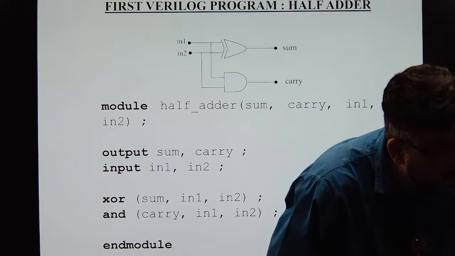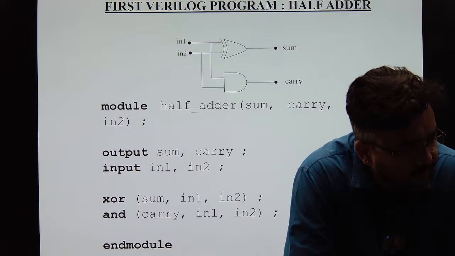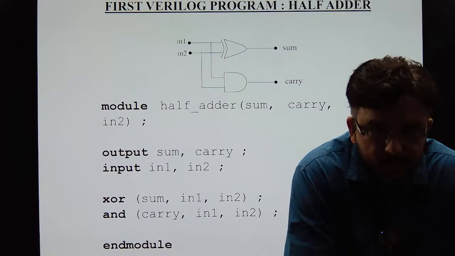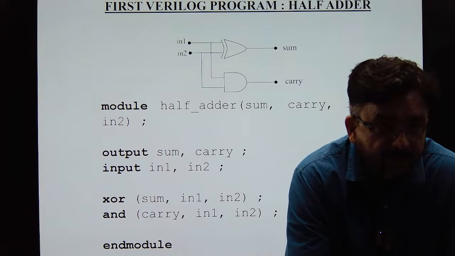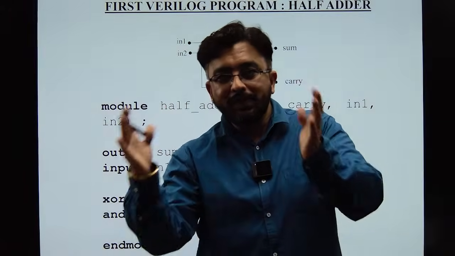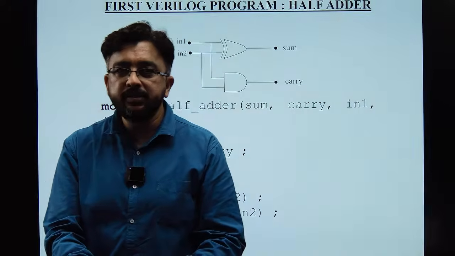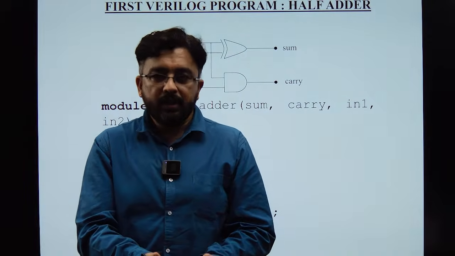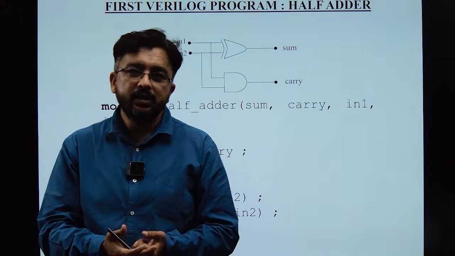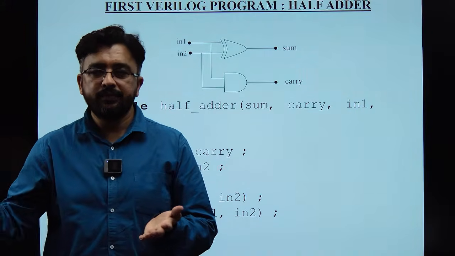But why is VHDL still used while Verilog exists? No, Verilog exists. Who said Verilog exists? VHDL is used. See, I'm talking about India. In India, there are two types of product development. One is for VLSI companies. VLSI companies are designing the circuits. They are designing the ICs with the help of Verilog, and further it's used.